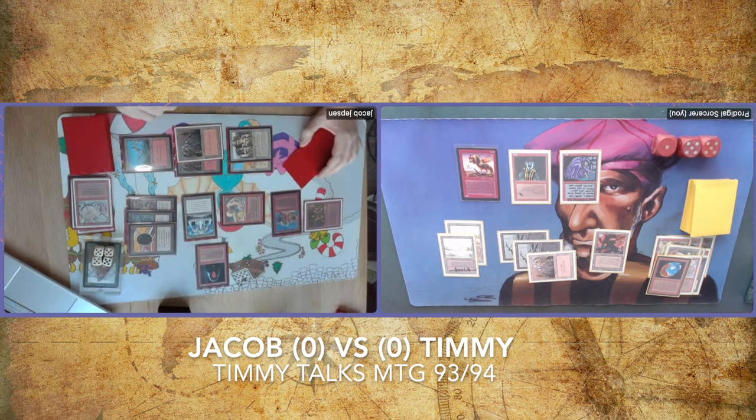Okay, there's a Jamday Tome. This is good, because then we're both drawing two cards. So at least the playing field just got a little bit more honest, but it's still far from perfect. There's a Badlands for Jakob. Probably seven in hand. Going to tap the Loa to draw card number 8, I assume, at least.